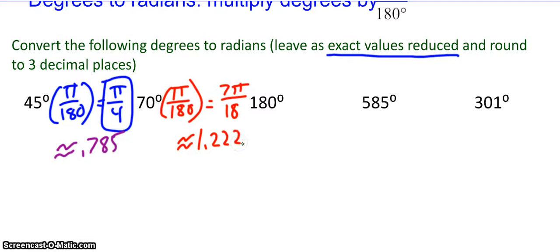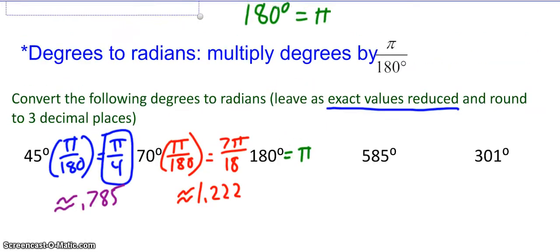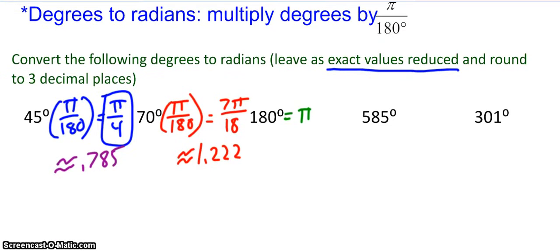1.222 radians. And we should know, right, we just talked about 60 degrees is approximately 1 radian, so 70 degrees should be a little bit bigger than 1, right? 45 degrees should be a little bit less than 1. 180 degrees, we actually just talked about what this is, so I know that this is pi, right? We talked about that. That's actually how we're doing our conversion up here. And we know that pi is 3.14159, and so on, so we can say 3.142.